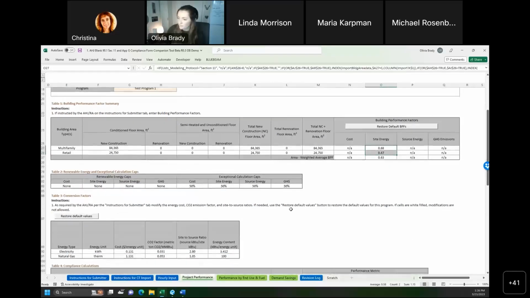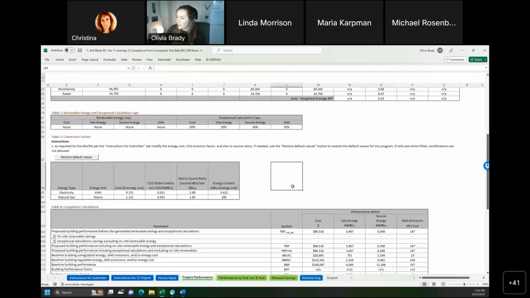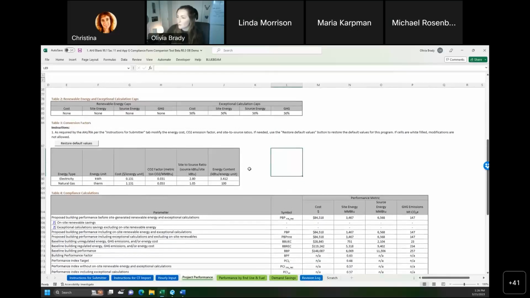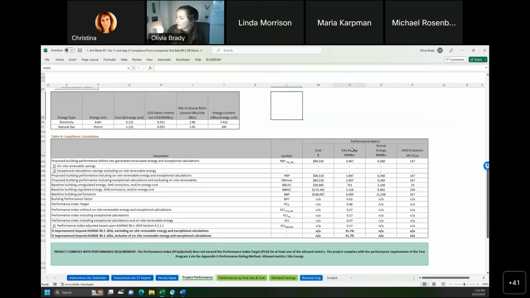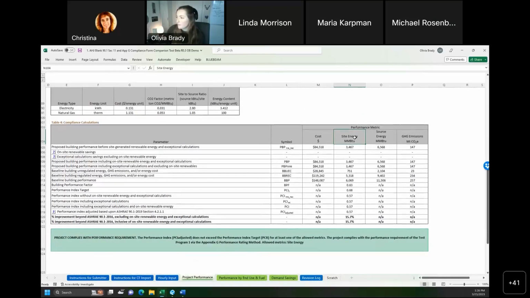There's some other general information, conversion factors, renewable energy, and exceptional calculations caps. But I see in this compliance calculations table that my performance is being calculated for site energy because that's what we specified in AHJ view, and it's using those building performance factors that we specified as well.